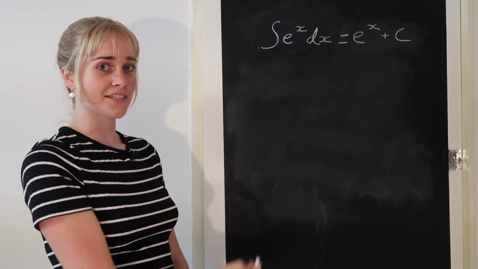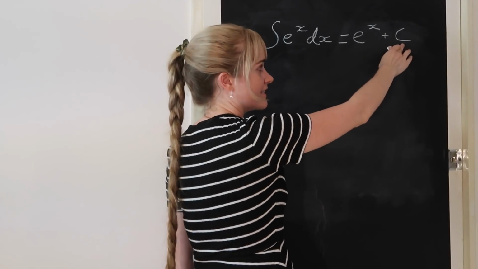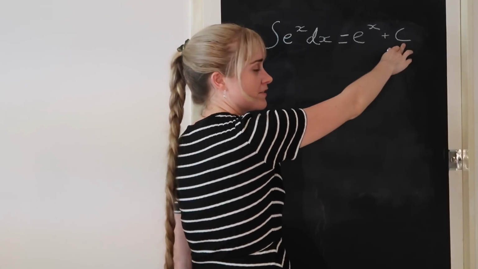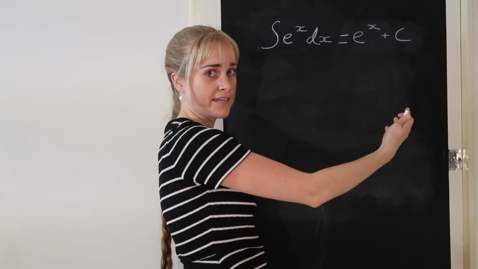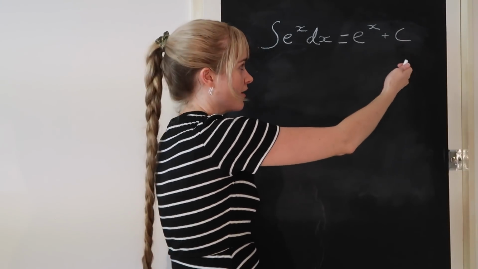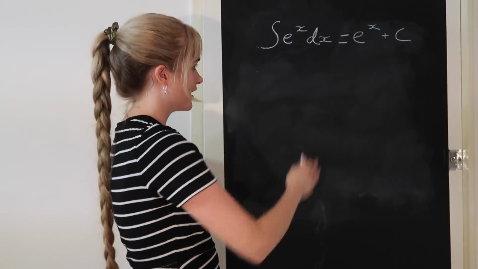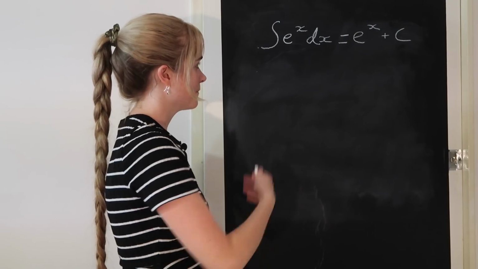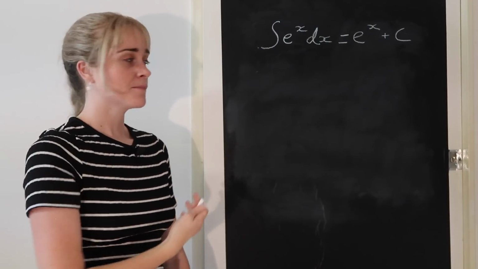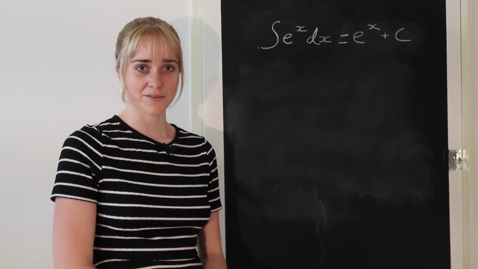He's the constant of integration, and he's there because he doesn't depend on x, so the derivative of c would have been 0, and so it's very possible that there could have been some constant here which disappears when differentiated. So we've got to leave that there just in case. But this is our integral. Pretty basic, pretty intuitive, and very widely useful.